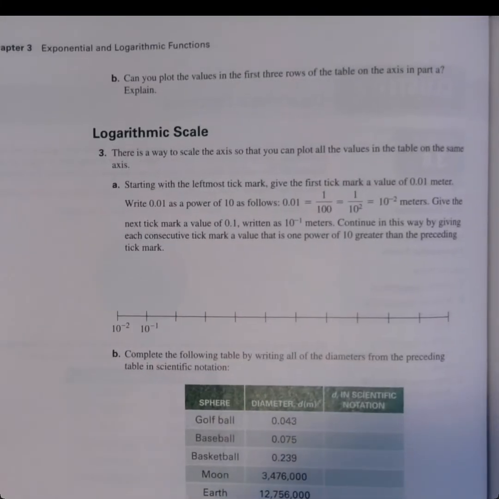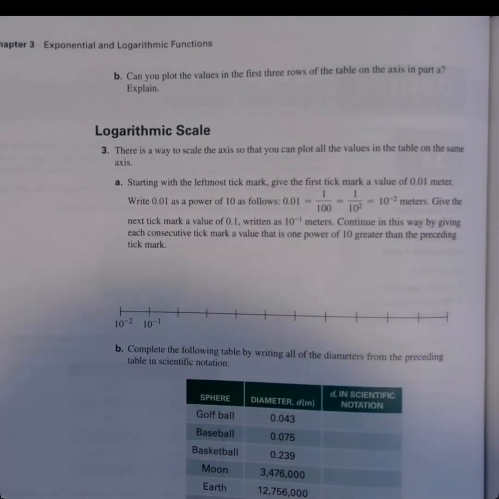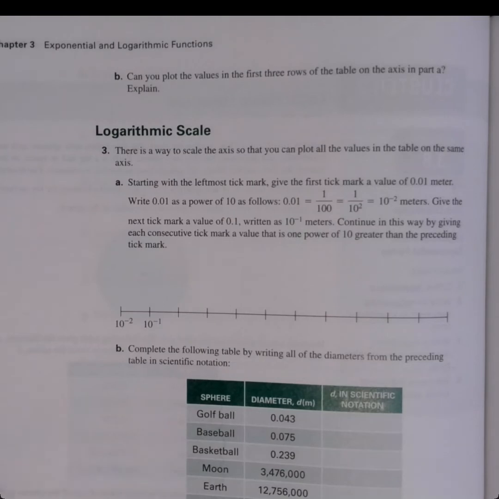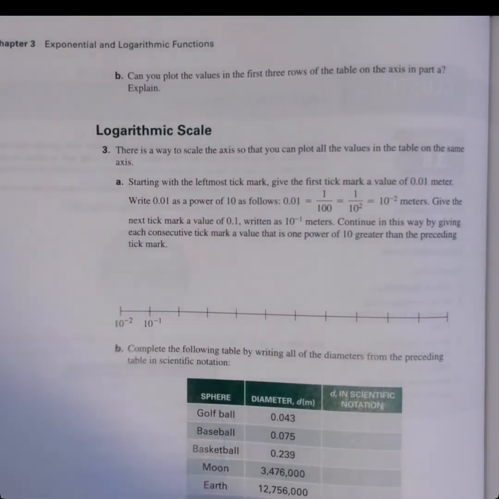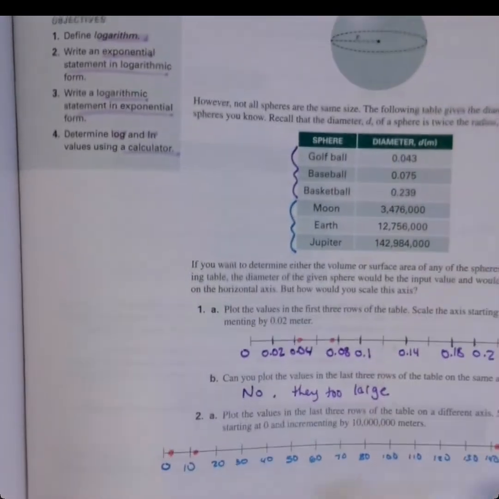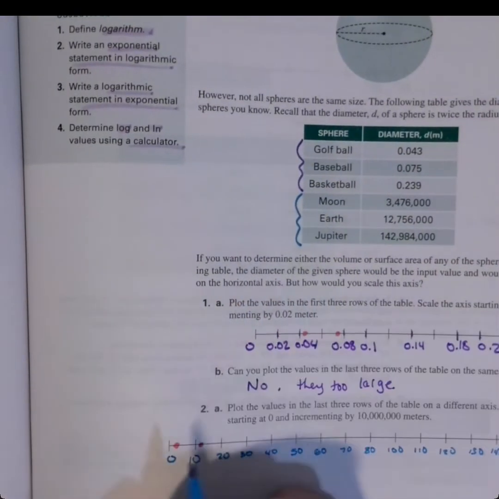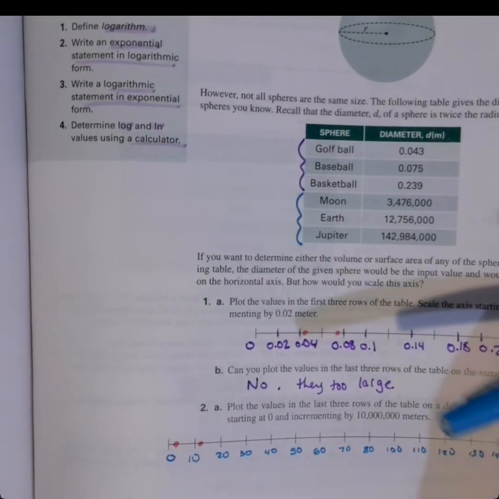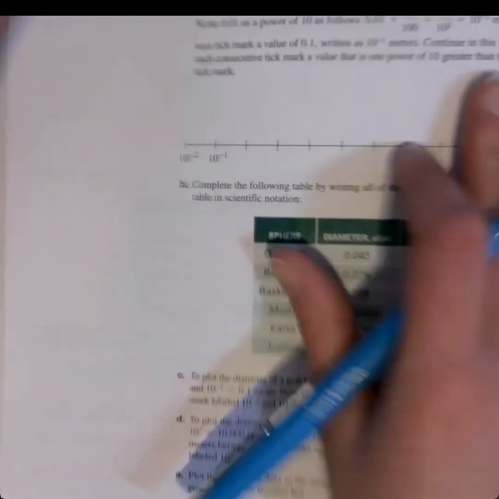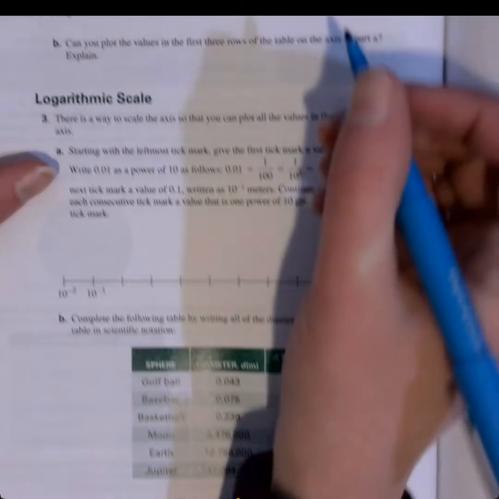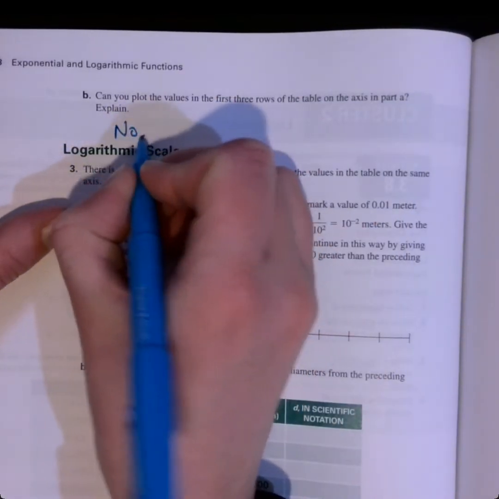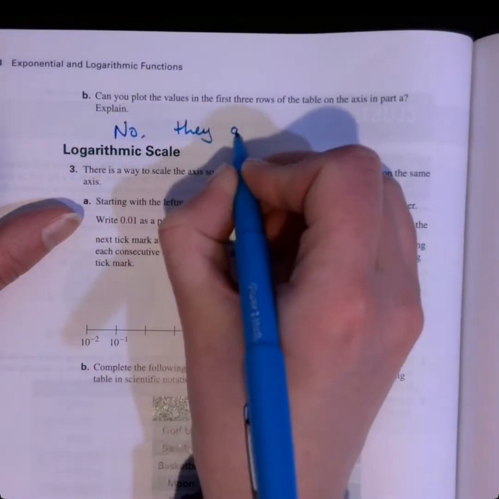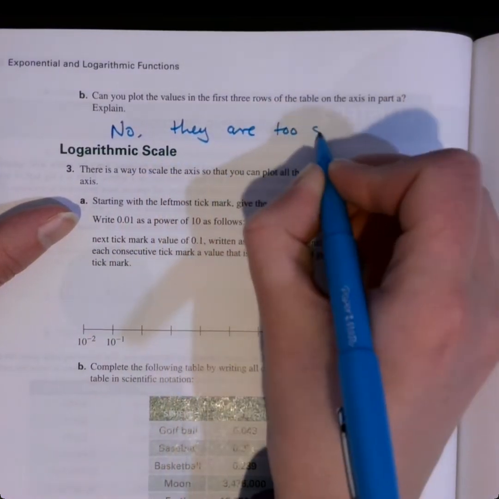Can we plot the other three, the balls, on the same axis? And the answer would be no. I'll flip back just for a second. Sorry, I was moving pages. But there's no way I could plot those three balls and have them distinct. They would be so close to zero that they would be on top of each other and they would look like they were zero. So there's no way that they would be able to plot and be distinct objects. And that's because they are too small in comparison. So they're too small for that scale.